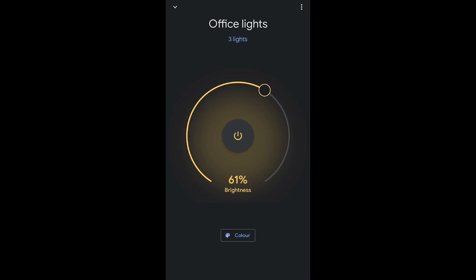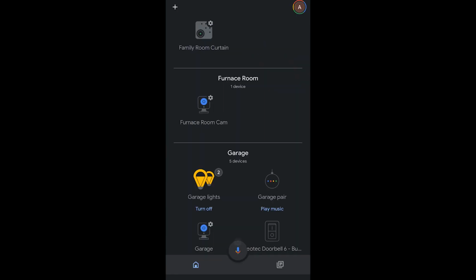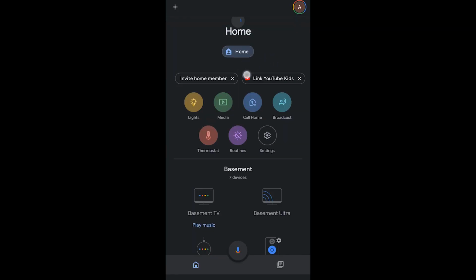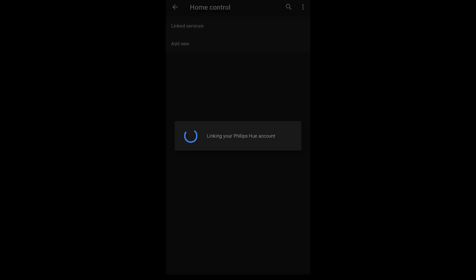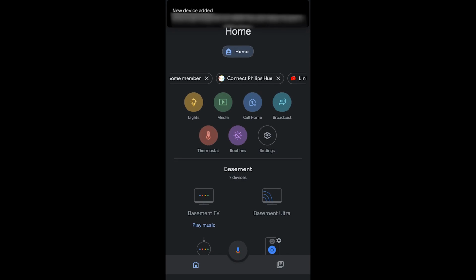Now for the next option, if you actually see the button at the top of the screen up here, let's do that. Let's click on the top here, this connect Philips Hue. Now it's going to ask you to trust this application. The actions on Google is requesting control to the Hue system, and so we're going to say, yes, we trust this application. Now there's a linking process that's taking place. And look at that, it's already added all three of my lamps or my lights that I have in my office.